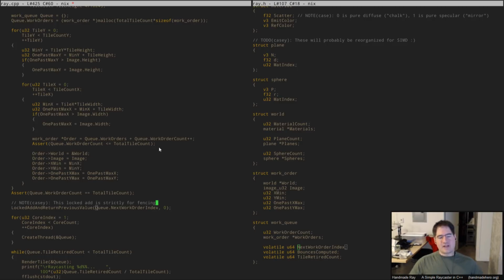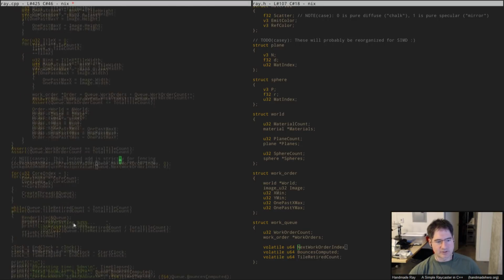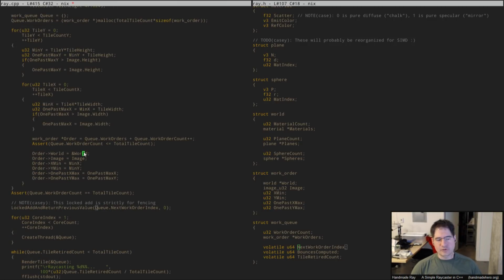And what I'm doing here is I don't want to introduce extra complexity to the program, or define more stuff than I need to. So I don't want to rely on a fence, but I need a fence here. And what do I mean by that? Well, all of these work orders are getting written by core 0, whoever's running the main code. And then I'm going to create a bunch of threads. Technically, core 0 is under no obligation to have flushed those actual results out. And so if another thread were to come along and look at the queue, it may not have actually flushed out the results that it wrote. So we want a fence there that just says, hey, complete all of the writes you were going to write here before those other threads start to come.